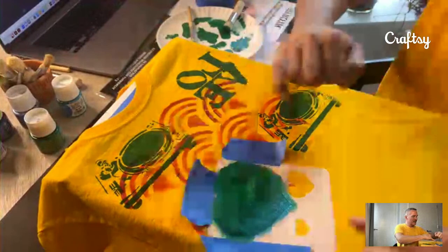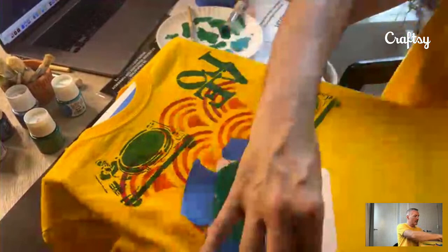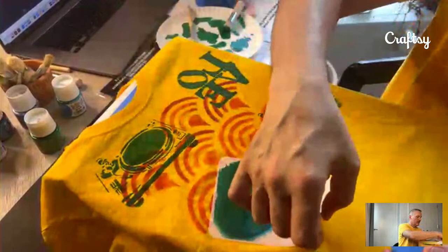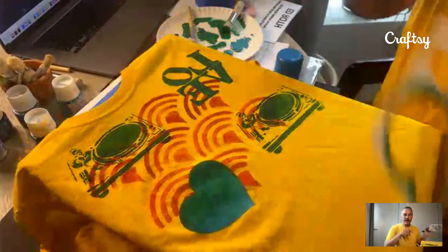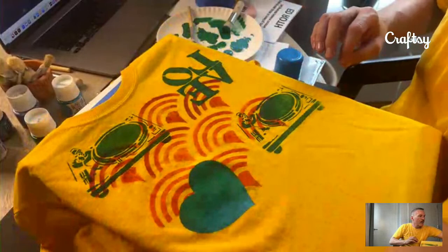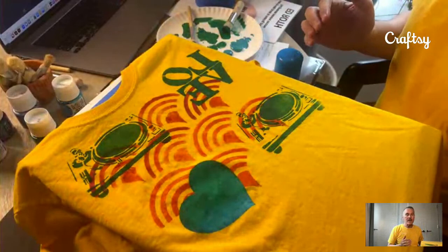While you have the stencil down you could also paint these two little hearts in as well if you wanted — it's really up to you. I was just going to do this one ombre stencil. That's another way to do stenciling: ombre effects using two colors. You could even use five colors — I've made rainbow hearts using that same technique with five brushes and five colors.